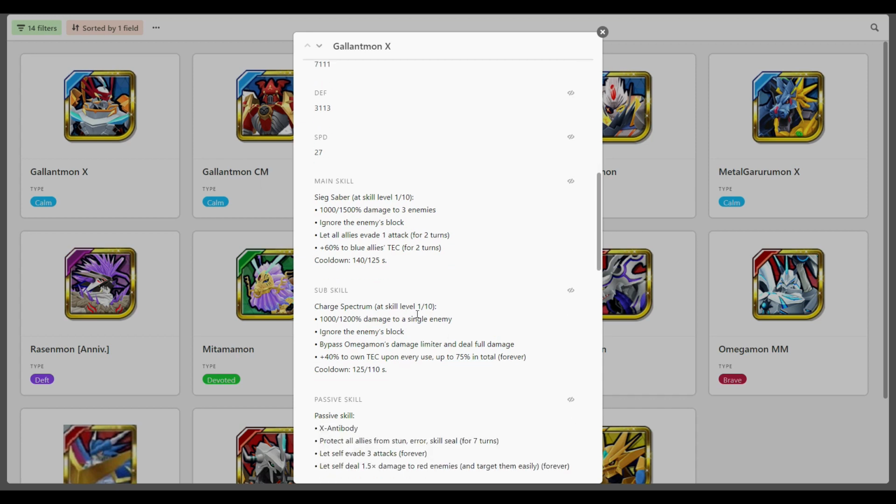His sub skill, 1,200, the multipliers, single enemy, man, 1,200. Ignores enemy block, bypasses damage limiters, and stacks tech, 40% up to 75. So you need to use that twice to get that tech stack. Remember, that does stack on top of any other tech buffs that you already have, which is great. Only on the sub skill, so you have to use the sub skill twice.